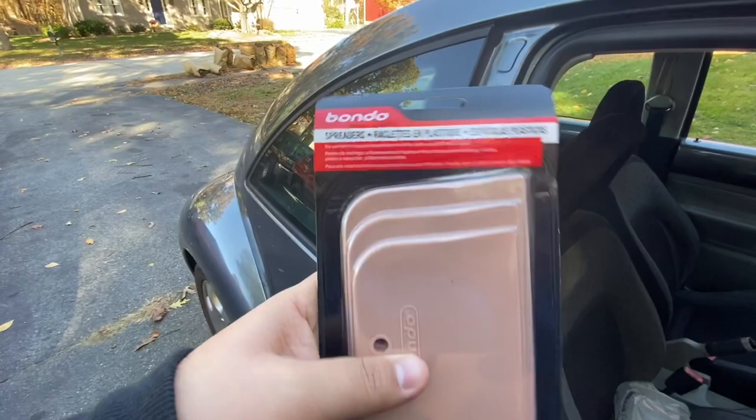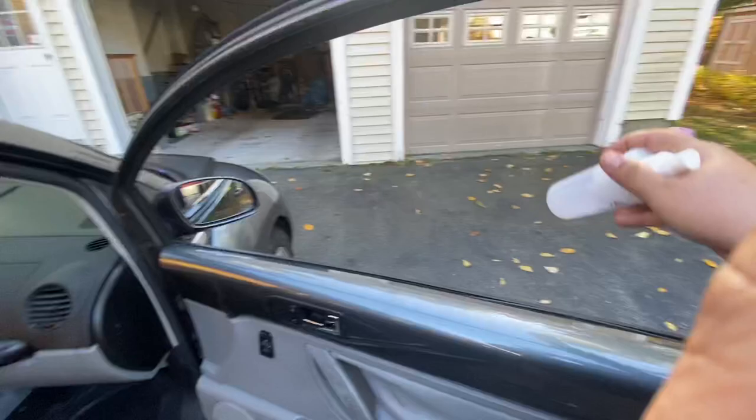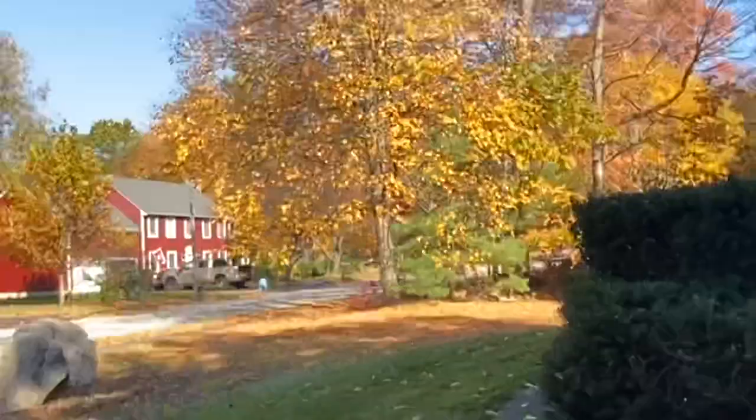I stopped by my house and picked up some soap and water. And yeah, we're going to tint this window, and the other two windows. Depending on how good of a job I do, I'm not a professional, I will tint the back too, because I hate the fishbowl look. Look at that. Look at this, man.